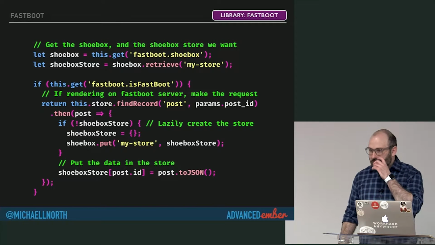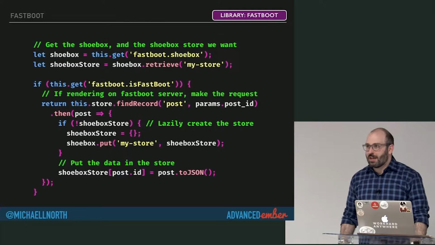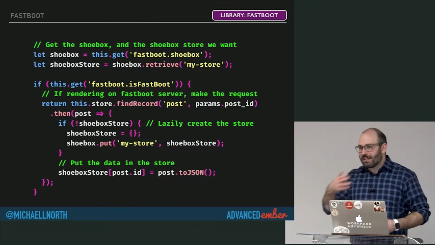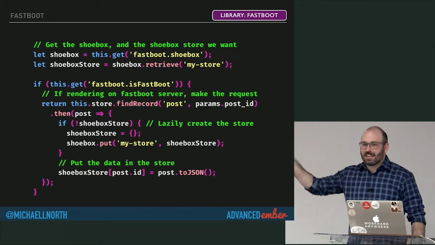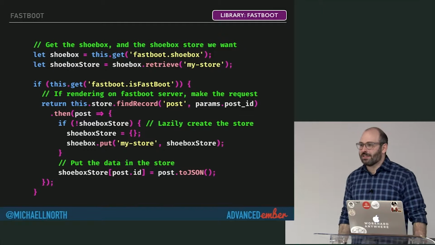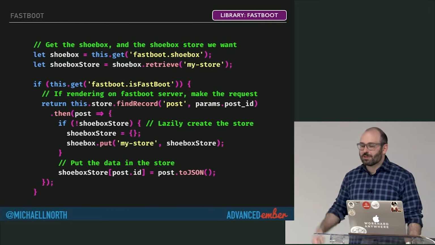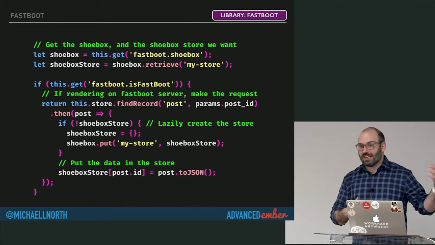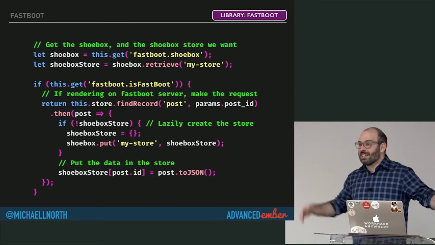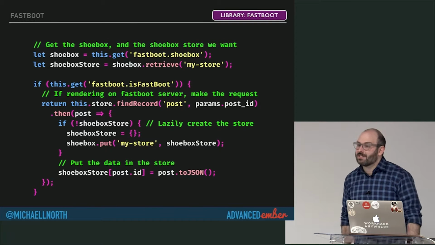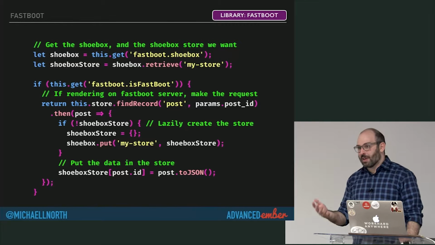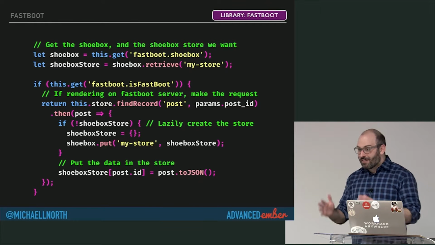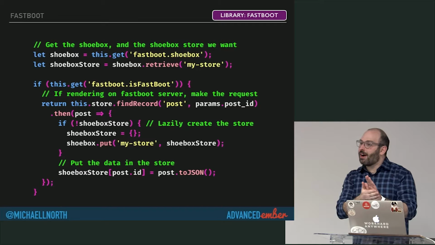Oftentimes you don't need to do this for much, but it is extremely useful when you need it, particularly for things like the current user. Immediately after logging in, sometimes you just hit a fixed endpoint, like who am I, and you get back a response. It's nice to have that baked into your HTML, because that's usually very early in the critical path for rendering any screen. That's application route kind of stuff. And if you can skip that and get that cached for that user, whatever time it took to make that request, you can chop that right off.